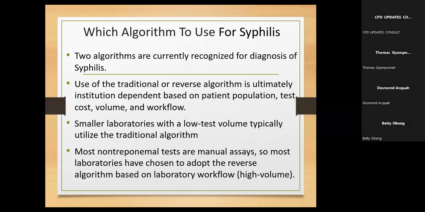If for nothing at all, students may come to your lab, because all across the country, almost everybody is doing the rapid test for VDRL. So with this new knowledge, if you want to now do RPR as a reverse algorithm, that will be fantastic.